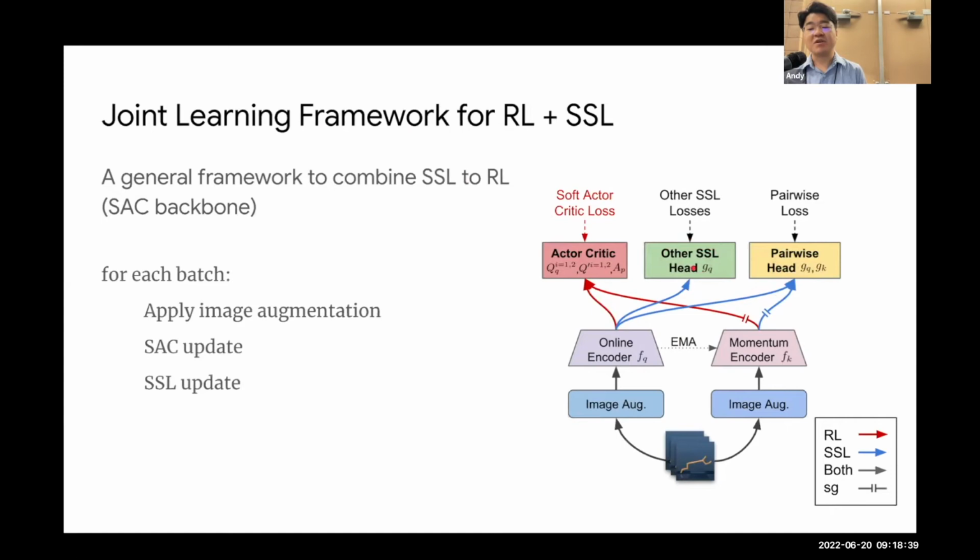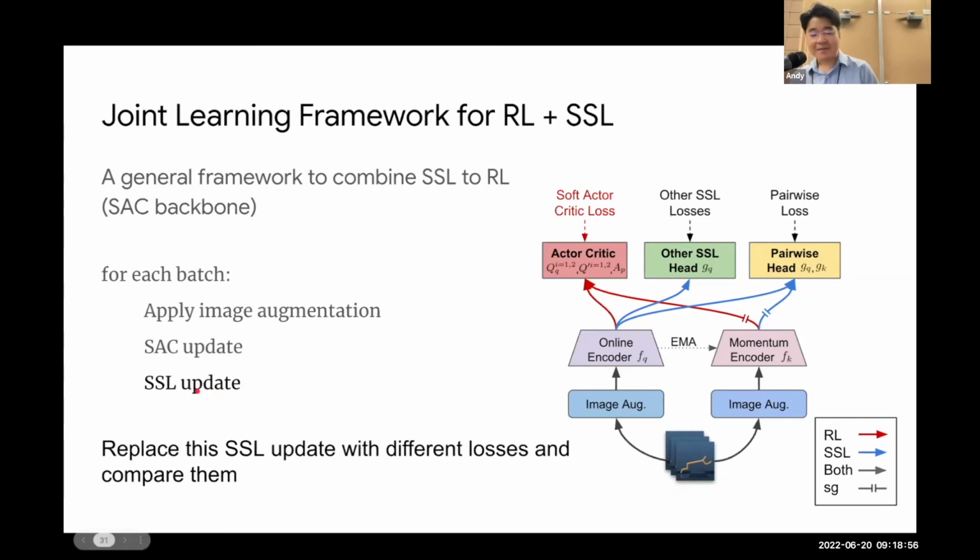If we add this one, there could be more self-supervised losses. And we try to optimize all these jointly within the same batch. We apply image augmentation, we apply the reinforcement learning update, and we apply the self-supervised learning update. And we replace this one with many different losses, and we try to compare them.